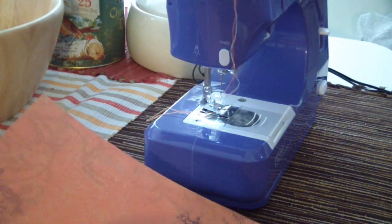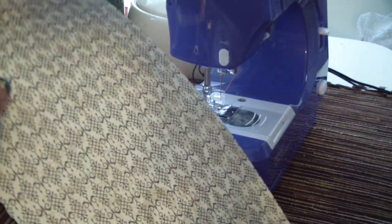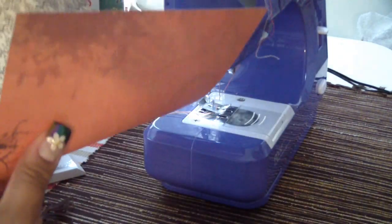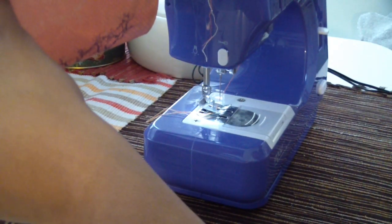This next one is going to have to be sewn upside down, okay? Because what you're going to do is, this is where it's going to end, and it's going to wrap around to the front of your book, if that makes sense. So you really want to sew it upside down.